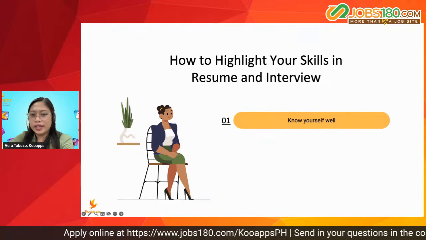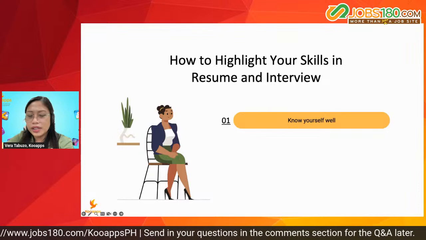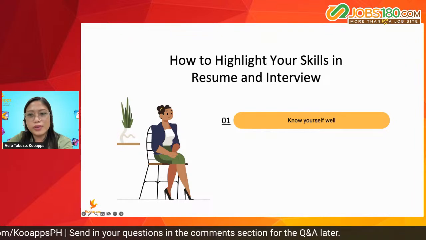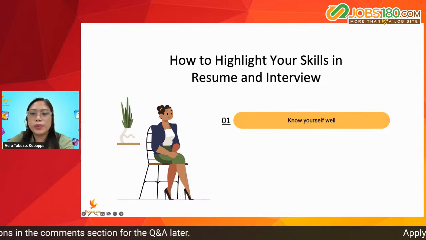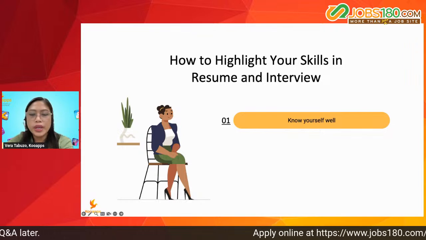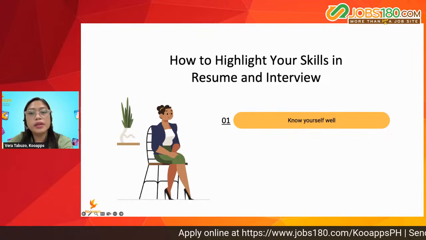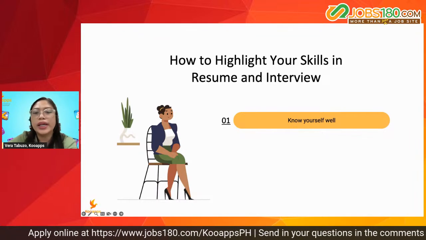After listing down all the things that you are good at and the things that you need to improve on, then you can work on it already. For the skills that you listed at the bottom, you can seek mentoring or you can also enroll in another class, as examples.